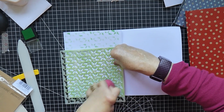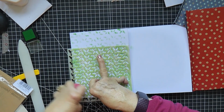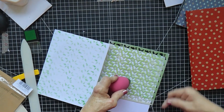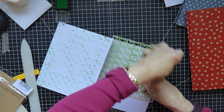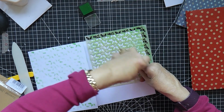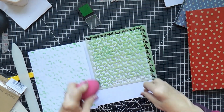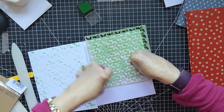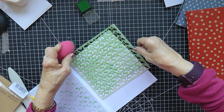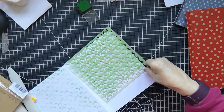More around the size, I suppose. Let's see, how does that look? Well, it's not fabulous, but I might do something along the edges as well. Okay, that'll do. I'll do the same on the other side, just so it doesn't look totally stark white. Slipped a bit. I'm not sure it matters too much. Right, move it down.